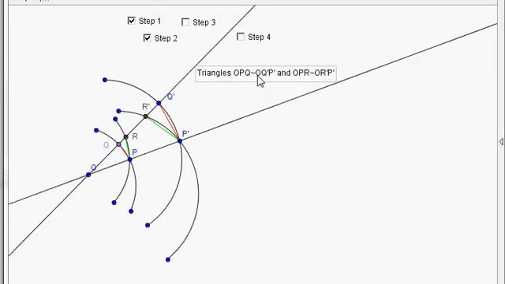Turns out that those are similar. These triangles we know are similar by a previous theorem. OPQ, the one with these two black sides and the red side, is similar to O, P prime, Q prime, the other one with the red side. Of course, you have to flip them over like our other proof, but those are similar. And the other ones with the green side are similar to each other. Pretty obvious there with the green one. You see if you stretched it, you'd have to flip it over. So those two sets of triangles are similar.